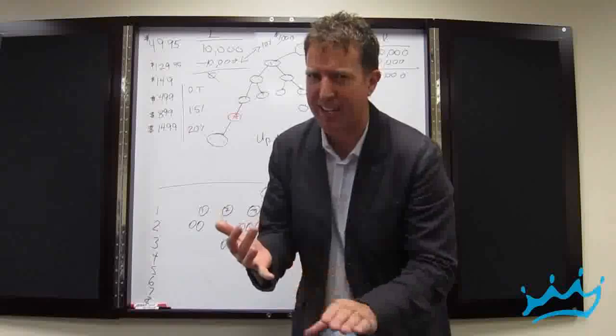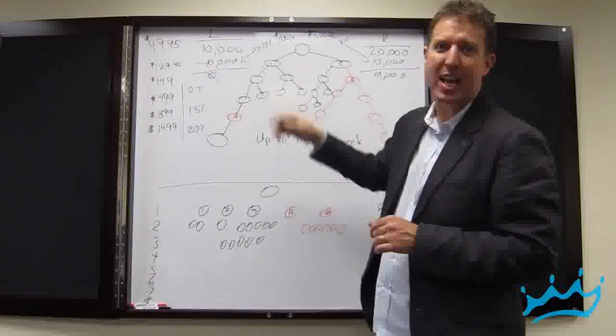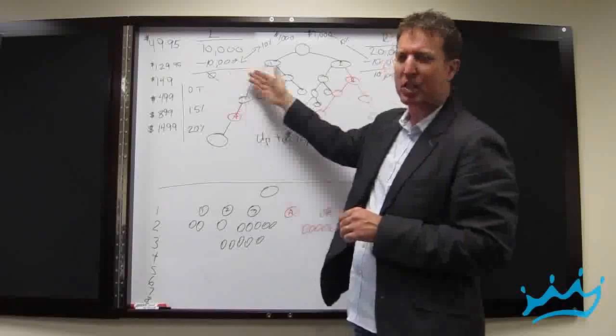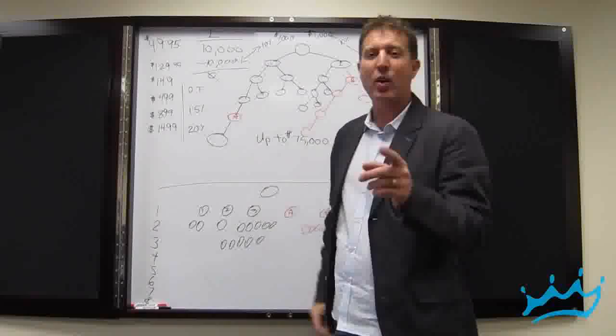Number one, I got stuck on a strong leg. Number two, you only get paid on the weak leg. Well, what if we change the rules? What if we paid you 10% on both legs? In my example here is a small organization where at the end of a week we calculate 10,000 in commissions on one side and 20,000 on the other. In traditional binaries they pay 10% of one leg. 10,000 or 10% of 10,000 is a thousand dollars.